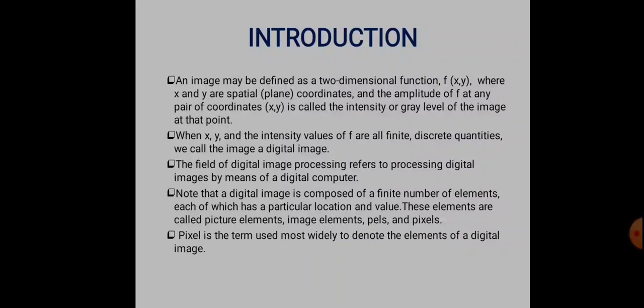For example, consider a 2 by 2 matrix, which consists of 4 values. Suppose one image has 4 pixel values and another image has 8 pixel values. Which one has better pixel resolution? The image with 8 pixel values has better quality compared to the one with 4 pixel values. So when the number of elements in an image is increased, the resolution also increases, and if resolution is increased, the quality of the image is also increased.